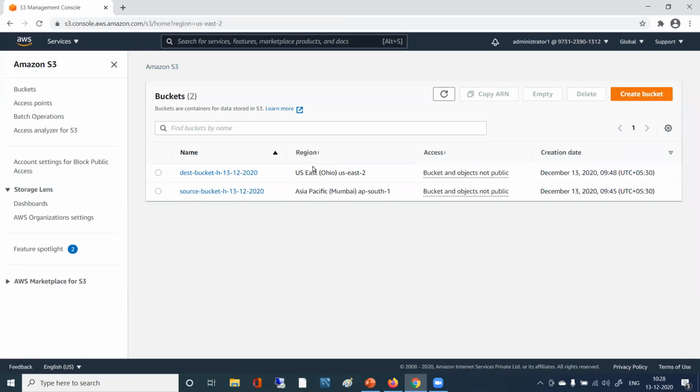Now in this situation, when a customer has one particular bucket with files and they want to do replication between buckets, they are not starting fresh with both buckets. So you'll have some existing data in the source, and then you have the destination bucket where you don't have data. So what are the options that you have?